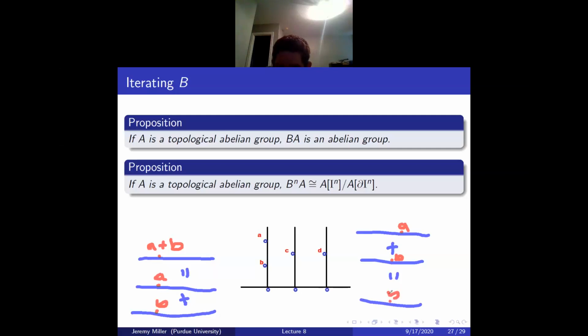We're going to get B, and then right next to it, we're going to get A. Yeah, so I was saying, why is this not continuous? Well, it's not continuous if A is not commutative, because this point is very close to the point where A is just to the left of B, which would add to this point.